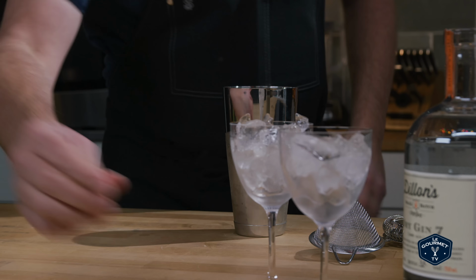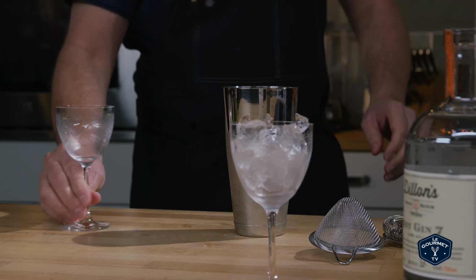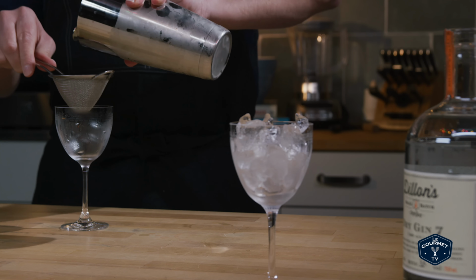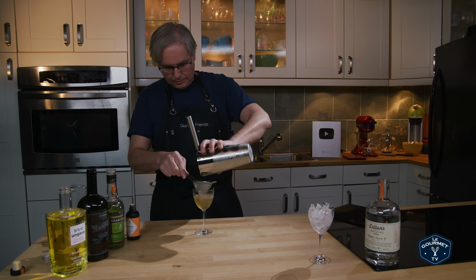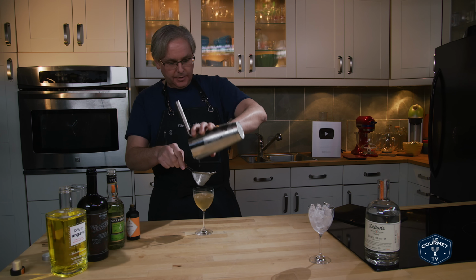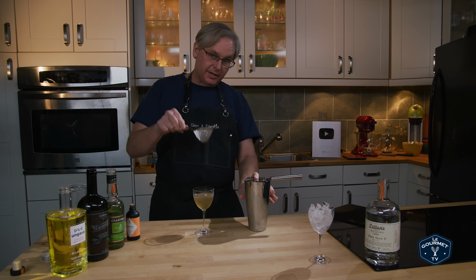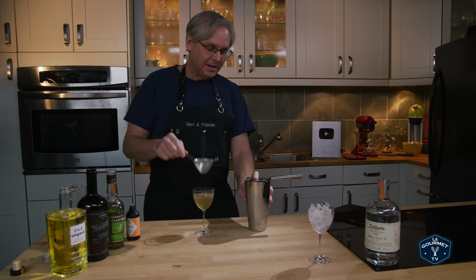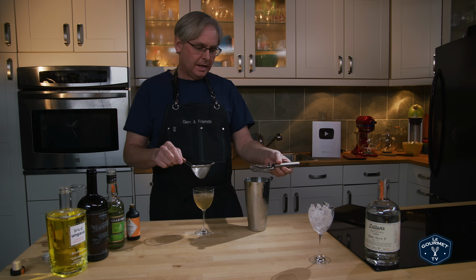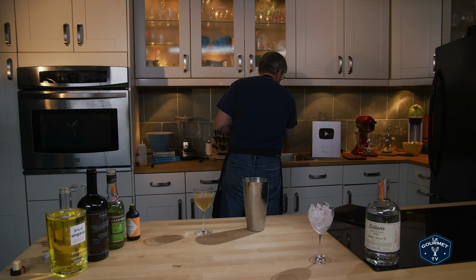Okay, take the ice out of the glass, and this gets a double strain into a Nick and Nora. Some people have asked in the comments why you would double strain. There are tiny little shards of ice that make it through the Hawthorne strainer and end up in this smaller strainer. You don't want those in your drink because they'll water it down as they melt.